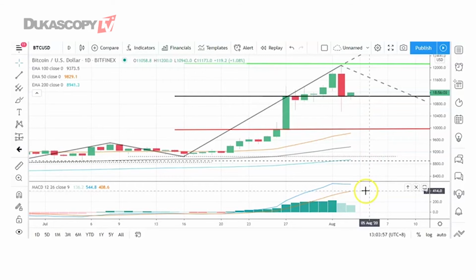Looking at the MACD, we've got a slight narrowing of the bullish histograms, suggestive of a possible pullback. However, when we're looking at the moving averages, we've got the 50 widening against the 100 and 200 supportive of another breakout week. So key through the early part of the week will be for Bitcoin to avoid a fallback through to sub 11,000 levels. Pivot level will be key at 11,032.